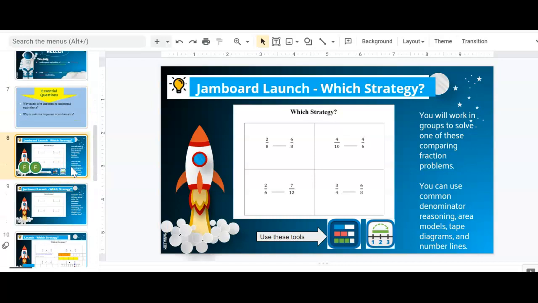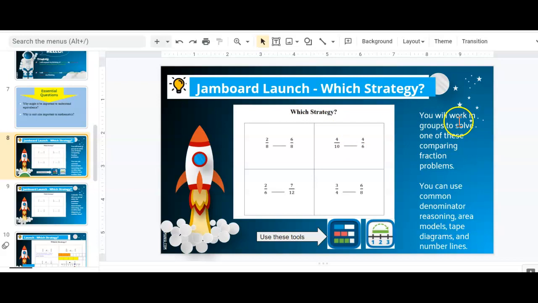So on our next slide, this is our launch. This is going to be also on a Jamboard, guys. So in Google Classroom, you've already been assigned not only the slides for today, but you have also been assigned some Jamboards, and this is going to be one of them. And this one says, which strategy?